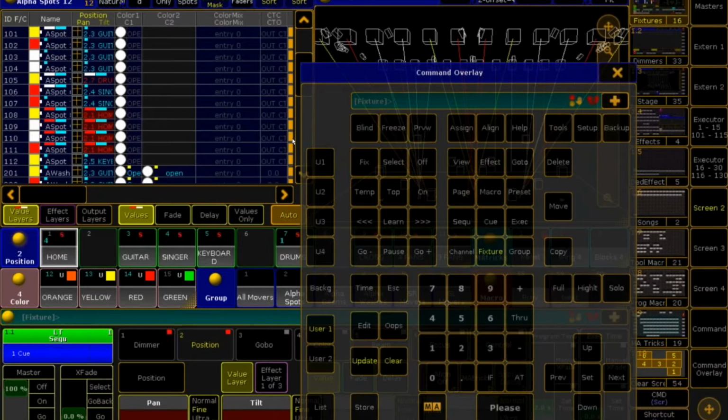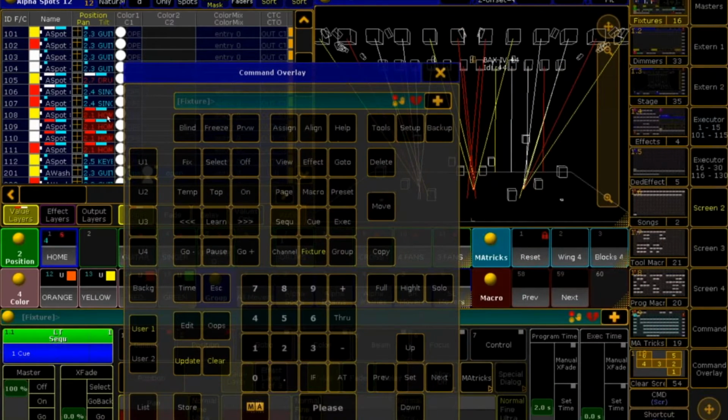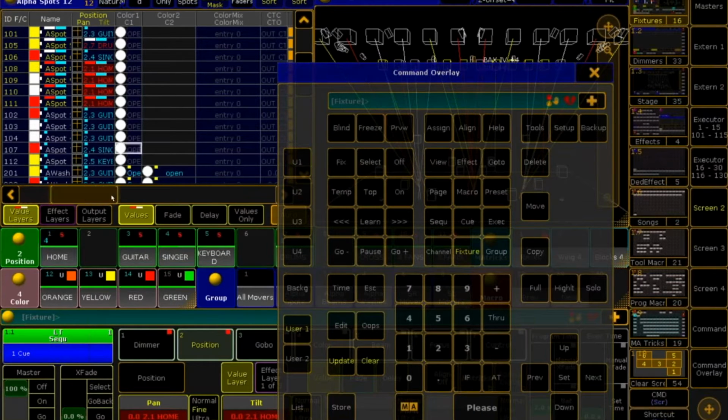The thing that arises here is that I want to know everything that's being controlled by the programmer regardless of whether it has active information or not. And that's where that third press of the if key, where you get the if prog keyword, comes into play. When I say if prog please, it also selects those fixtures that have red text, even though they don't have any active information associated with them. Active information automatically is red text. So if you've never heard that before, red text means programmer's controlling it, red background means it's active. And obviously automatically red background means that it's in the programmer, so it does have red text.